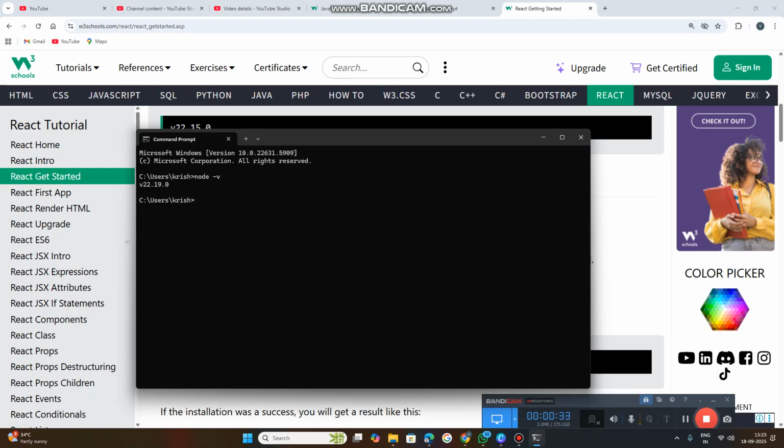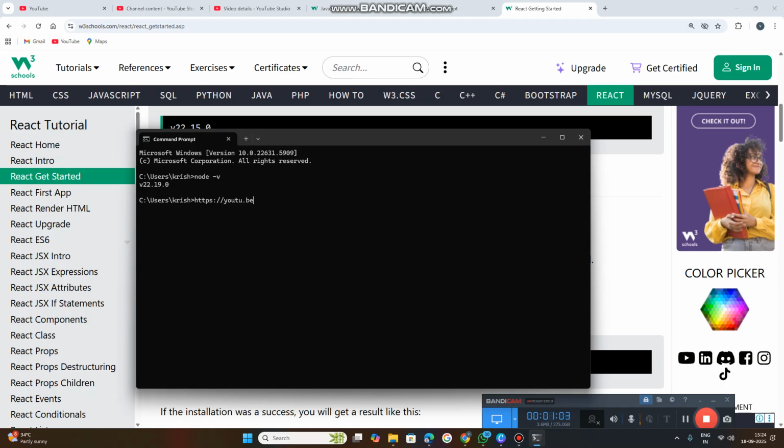So in your Windows laptop, maybe your computer, if it is being operated with Windows, first of all, we need to check that your node.js is installed. So the command is what? node space -v. So this is the version. Okay, this is the version. So what do you mean by this?